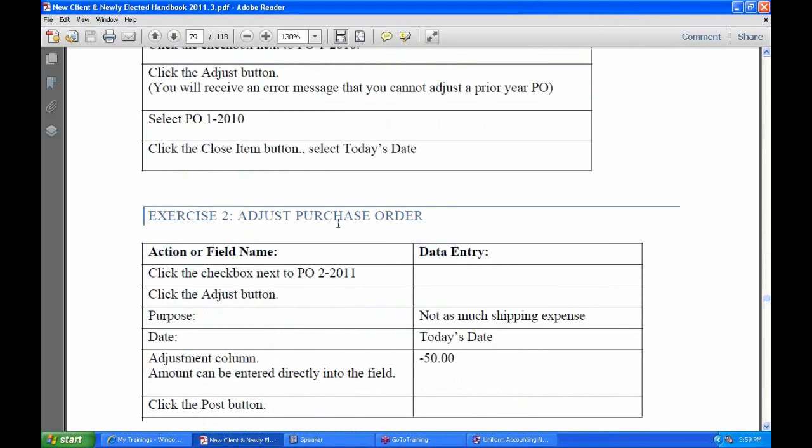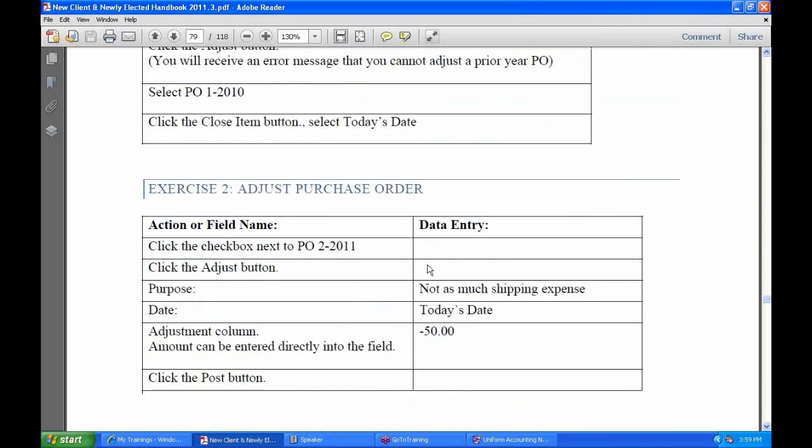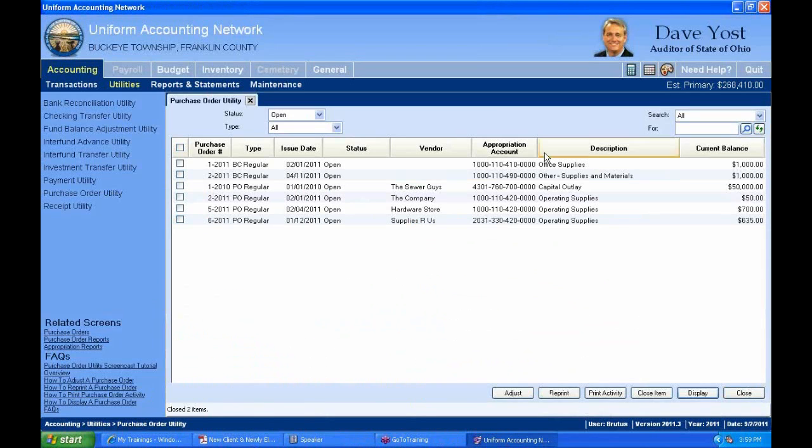So let's skip to exercise number 2, adjusting a purchase order. As I mentioned earlier in class, there's a typo in your book on exercise number 2. It should be PO 6/2011. So that's this one.